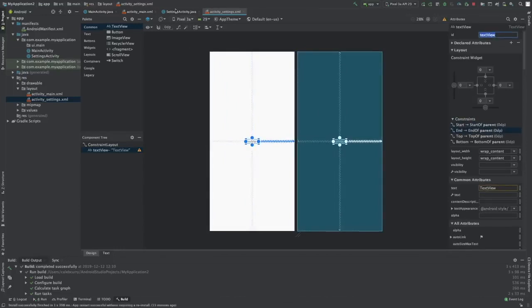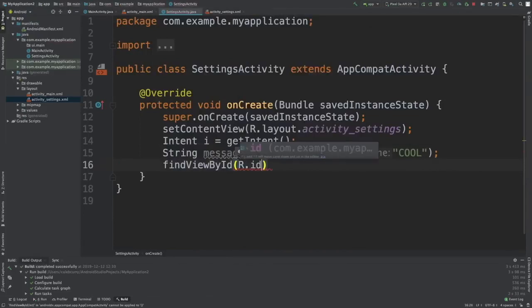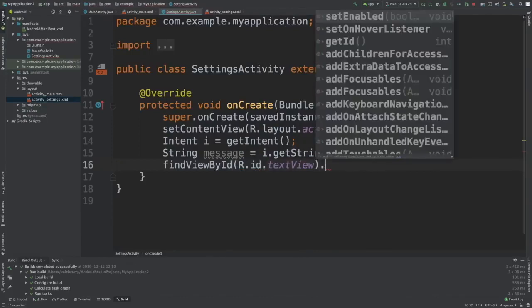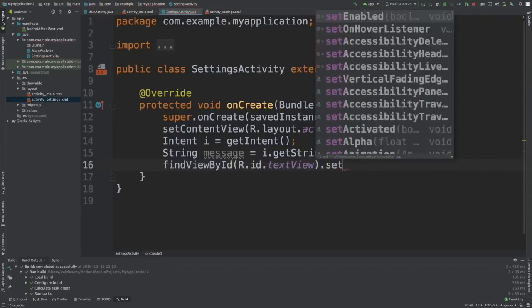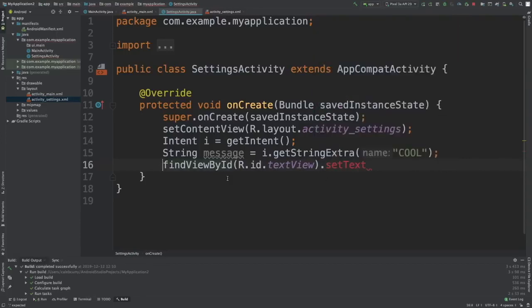So inside of our Java code, we can say findViewById(R.id.textView), and then we can say .setText. To get this to work, we have to cast this to a TextView.